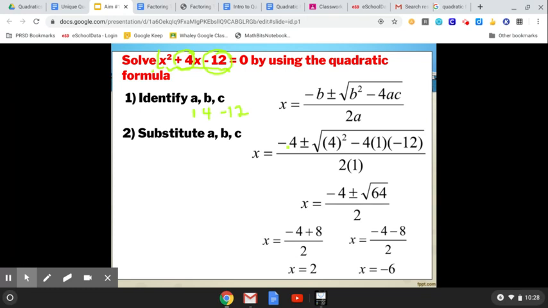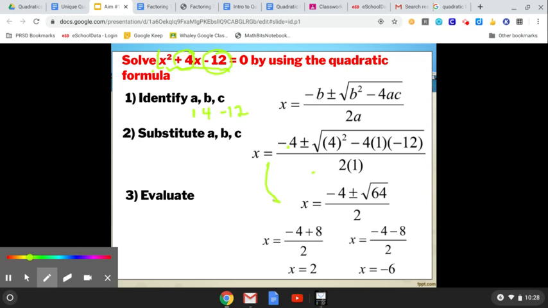Okay, really important. You notice I use parentheses when I substitute it in. That way I don't get confused with positives and negatives and addition and subtraction signs. So just a little easier that way. And now it's just a matter of doing the math, evaluating. Now, there's a couple steps that I skipped here, going from here to here. So let me just show them off on the side real quick, and I'll show them when we do one together anyway. But 4 squared, that was 16.